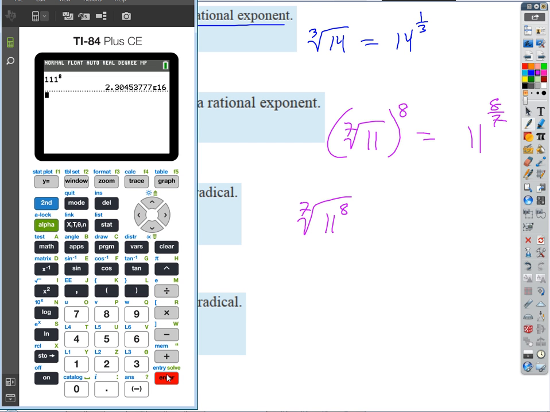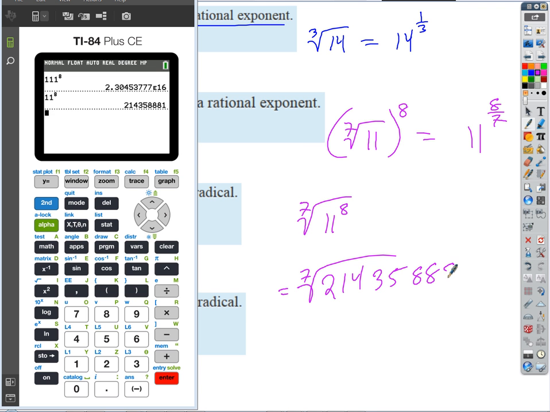Okay, so this is equal to, that's wrong. That's a little too big, isn't it? 11 to the 8th. Okay, it's still pretty big. So it's the 7th root of 214,358,881. I don't know about you, but I don't really feel like doing that problem. Finding the biggest perfect 7th that divides into that number, no thank you, right? There's a lot of numbers to try. But we don't have to.